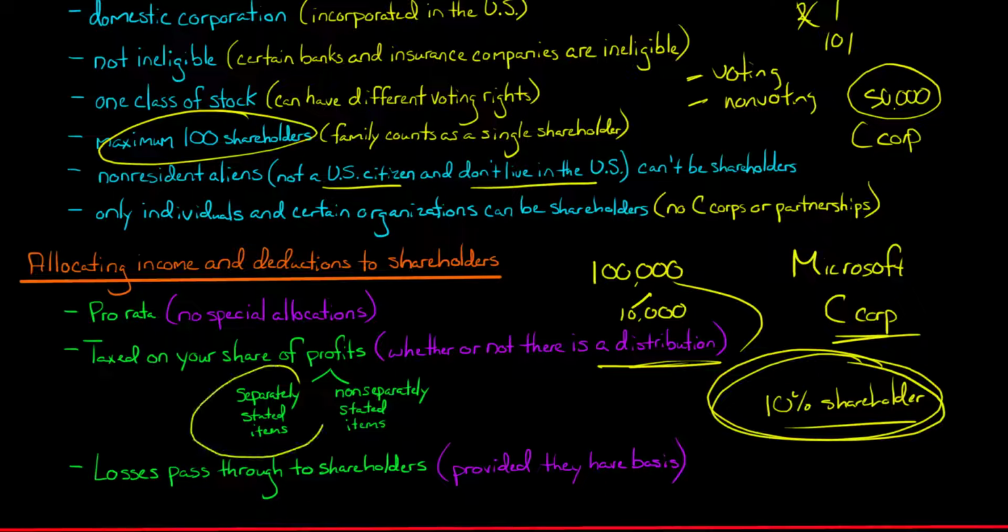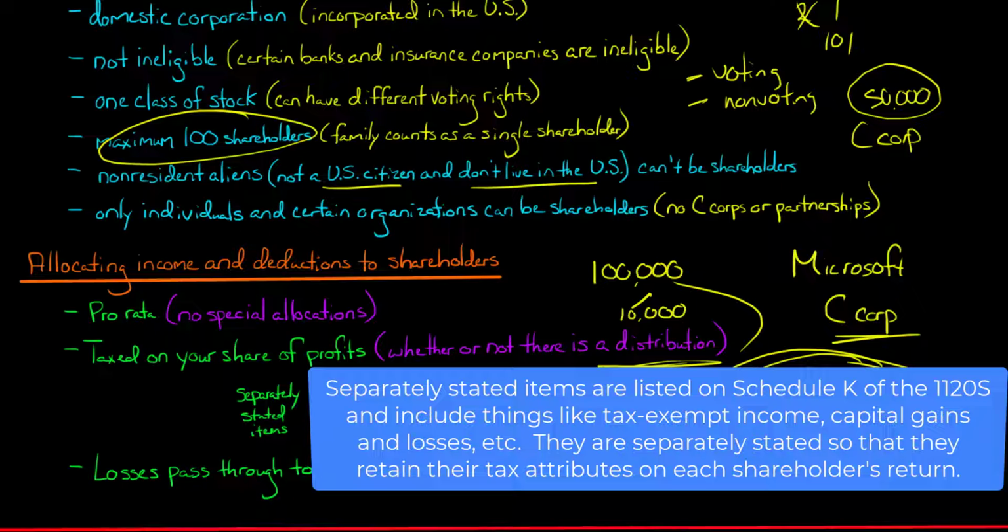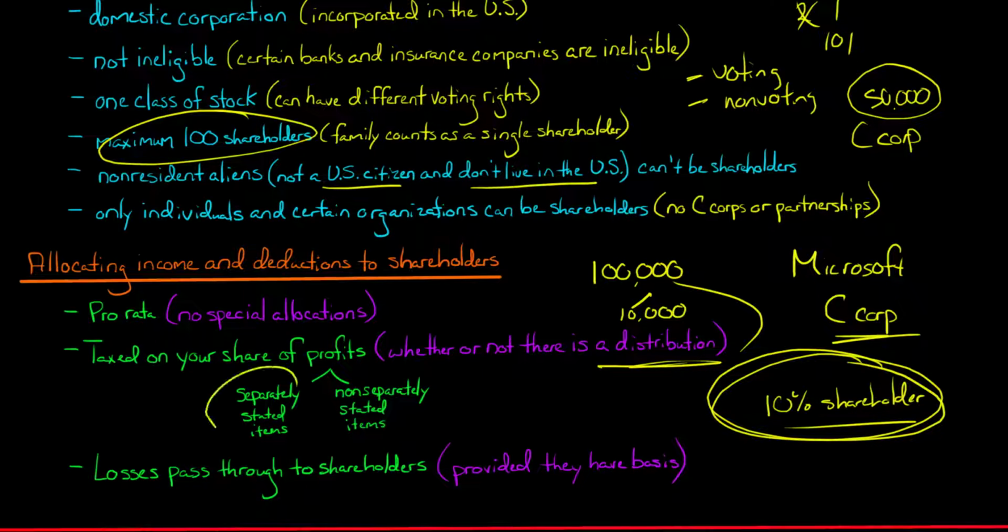Now we're going to have separately stated items and non-separately stated items. The S corp is going to lay out which items are separately stated and which are non-separately stated. I don't want to go into a long thing on this. I'll just give you an example. For example, municipal bond interest would actually be separately stated. They would lay it out because that's tax exempt at the individual level. So the individual shareholder is going to say, okay, here's your share of muni bond interest. Okay, so you'll have these special items that are broken out separately, and then you have some items that aren't broken out separately. They're just lumped together as income. We'll go into that in more detail in a future video.